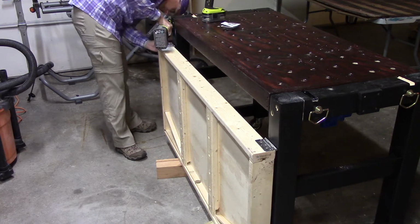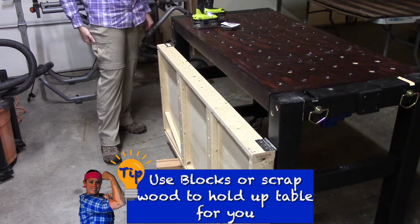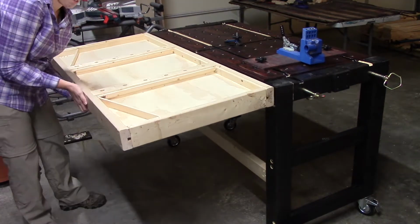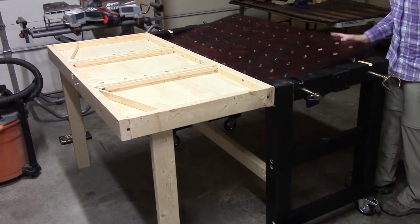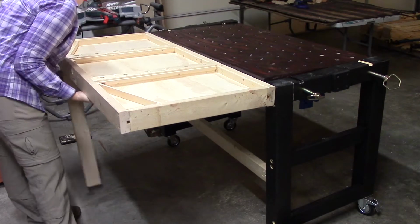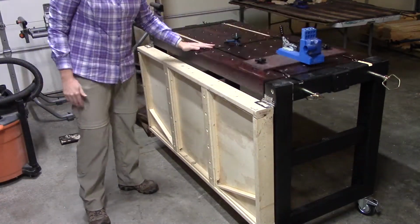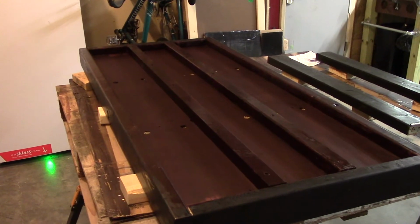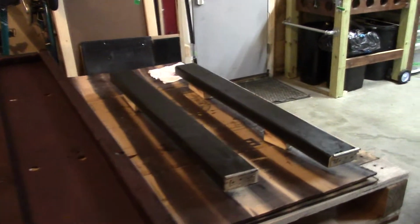You may notice that the side table is up on blocks, and I'll continue to insert more blocks so that I get it to the desired height. That way I'm not lifting it up while trying to install it. A quick test run to make sure everything still works and moves when it's attached. Now it's time to take it all apart and sand and stain. I ended up using black cherry on the top and black for my legs.